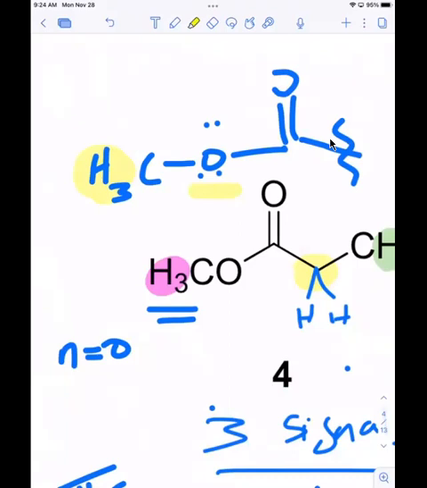So you're looking at the connectivity. That's why I said, as part of the definition of NMR, what it tells you is the carbon-hydrogen framework, because you can tell how atoms are connected based on how the signals are split. If it's a triplet, that means there's an atom next to it with 2 hydrogens on it. If it's a singlet, that means it has an atom next to it with no hydrogens. If it's a quartet, that means it has an atom next door with 3 hydrogens, and so forth. So this N is 0, so that's going to be a singlet.